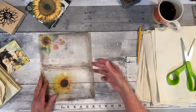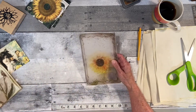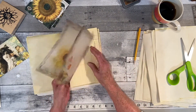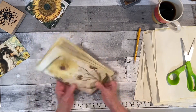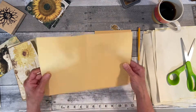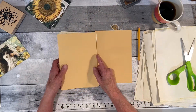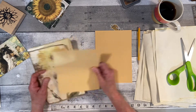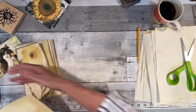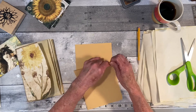I'll save these scraps too. Then I have this paper — I don't know where I got it, but it's kind of a gold color. It's a little bit wider than regular. So I'm going to cut these off — actually, I'm just going to tear them. I did that in another journal we did not too long ago. I don't want it to have these big things on it.